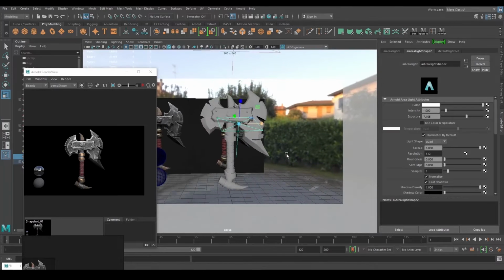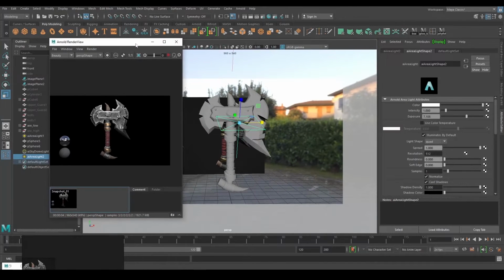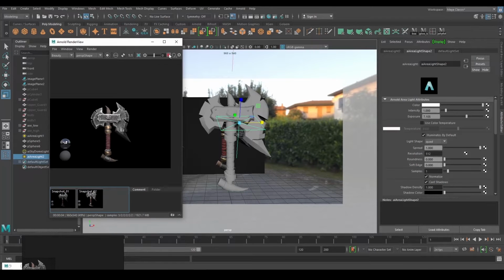So I'm not liking the way the light is affecting the full asset. Before that, the upper light was giving it proper definition, but it was missing lights in the lower parts of the asset.